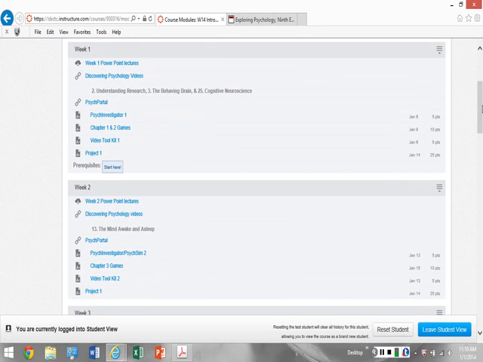So bear with me. Okay, so here I've got all my modules expanded. You may go through and collapse yours if you want, but I've expanded mine. So you'll look at week 1 and week 2. You'll notice it says project 1 at the bottom of week 1, and it says project 1 at the bottom of week 2. If you look over here on the right-hand side of the screen, you see the due dates. So everything in week 1 is due by, in this class, January 6th. Everything in week 2 is due by, well, we've got a 13, a 14, and a 15, right? So obviously, project 1 really belongs in module 2.